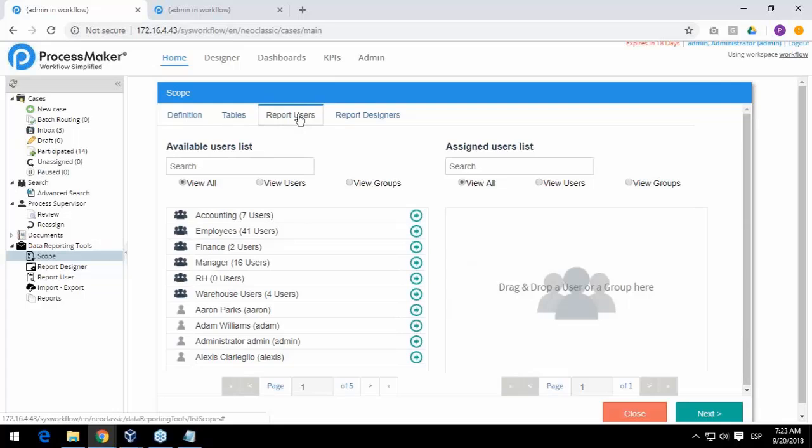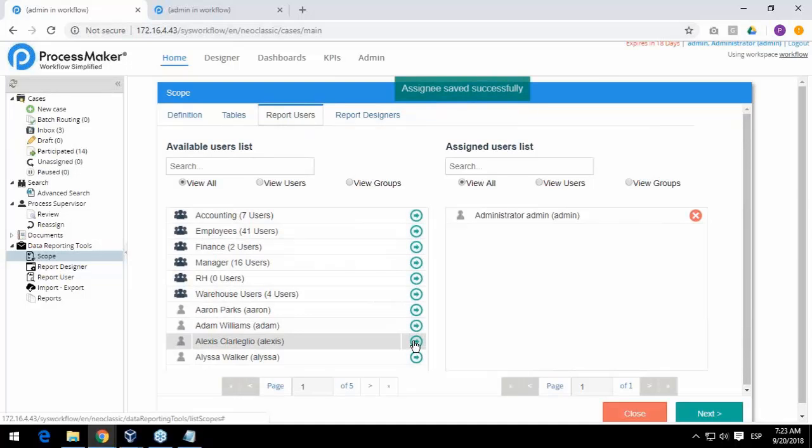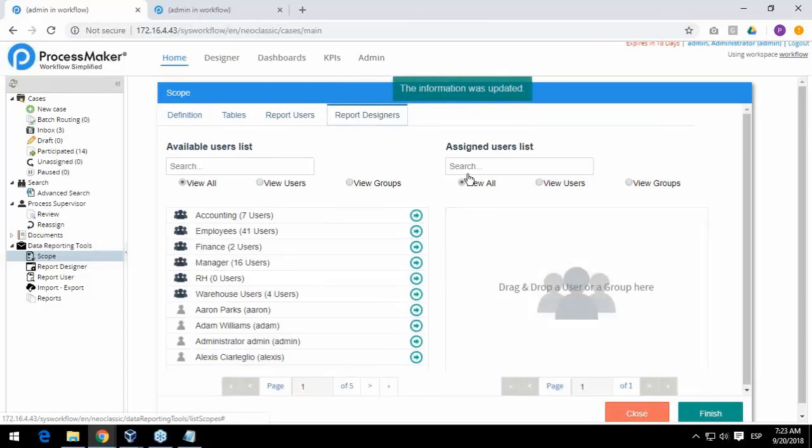Report users means the people who are going to be associated, or who are going to have access to this scope. So among them, I'm going to choose my typical administrator. Finally, I move to the last tab. The last tab is going to be all of these available users.